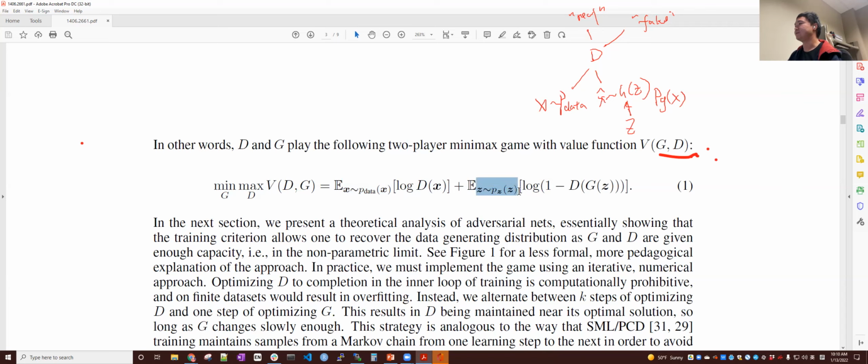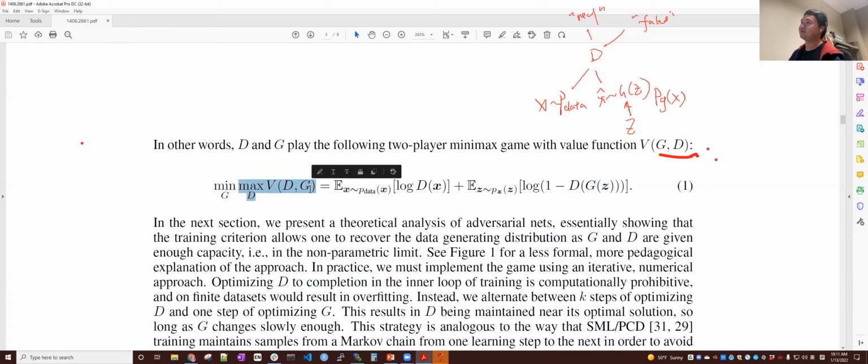The second term: suppose we have some prior distribution. In this model, they define Z as noise that follows some normal noise distribution. So we have our Z, and we train our generator. G of Z is our X hat, which we label as fake data. So D of G of Z is the probability that your discriminator thinks the fake data is real. So 1 minus this is the probability that your discriminator thinks the fake data is fake.